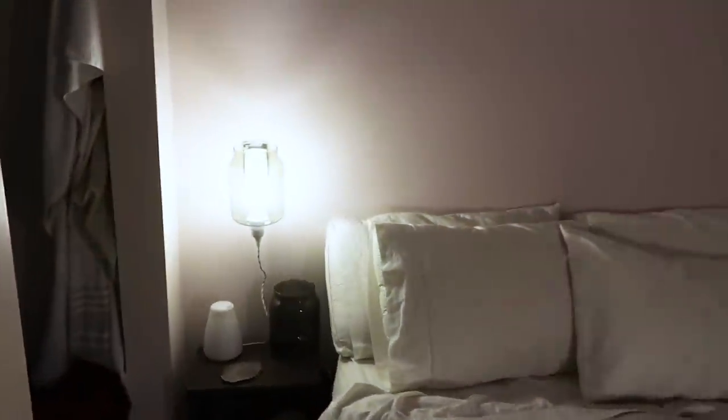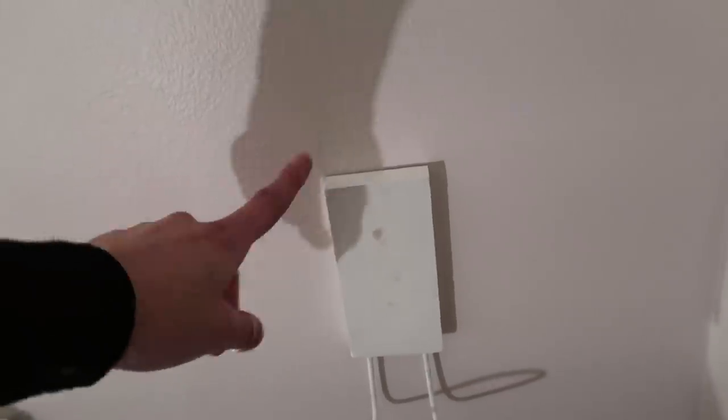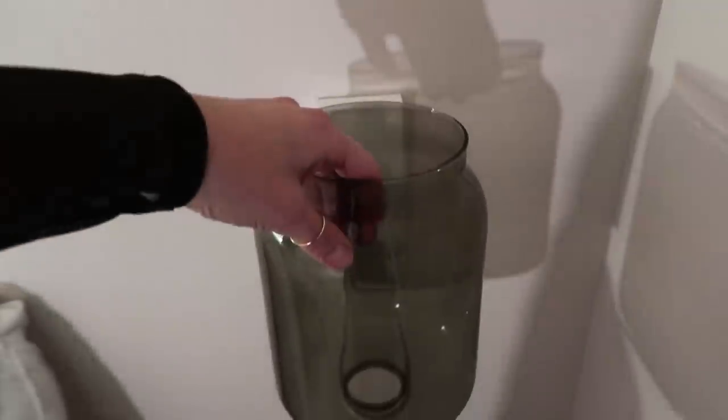Hey guys, it is another night and I actually have a date today — going out in a sec — but I wanted to take the time to finish my wall sconces. I got one up the other day. What I ended up doing was not screwing in since that didn't work; I just ended up sticking them on with those removable sticky hooks. It's basically the hot gluing of the construction world. I just patched those holes and I'm gonna paint this now — it's kind of dry but you won't see it because the sconce will be on top. Shall we install this? I think we shall.